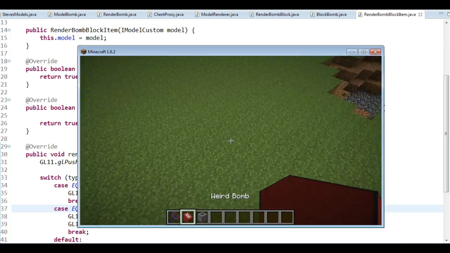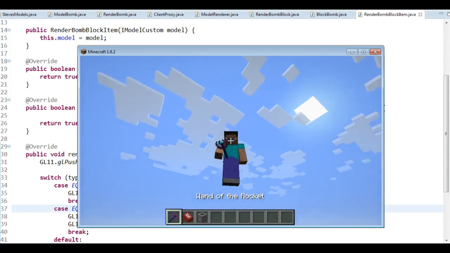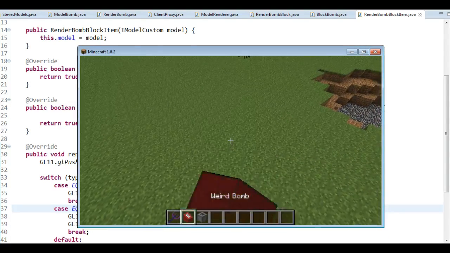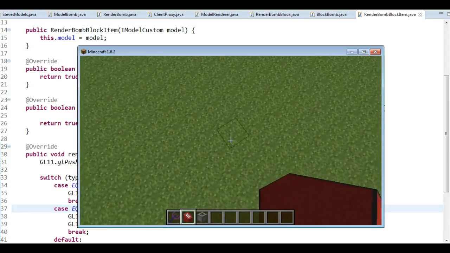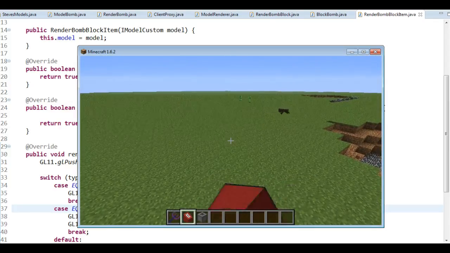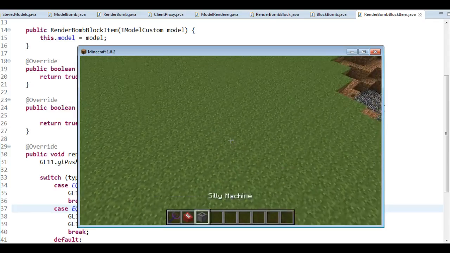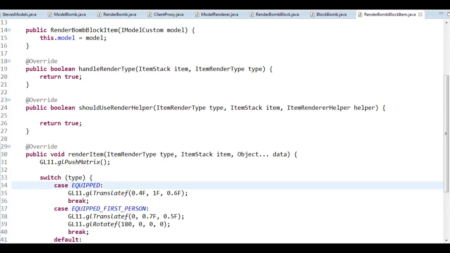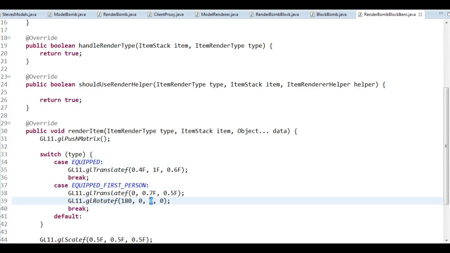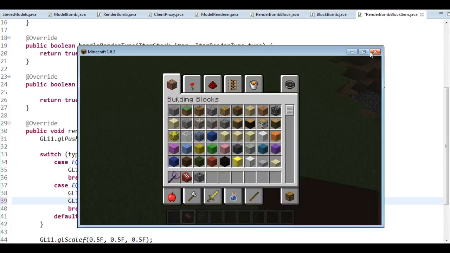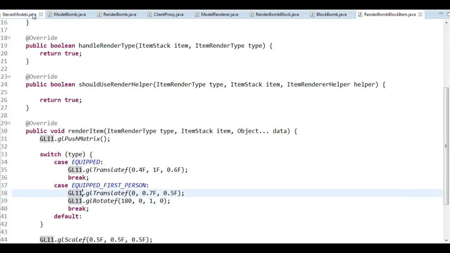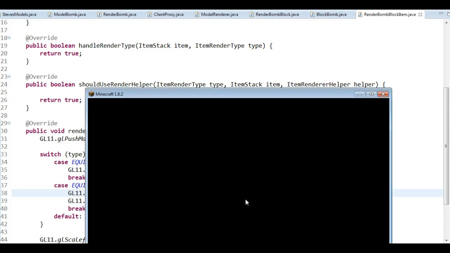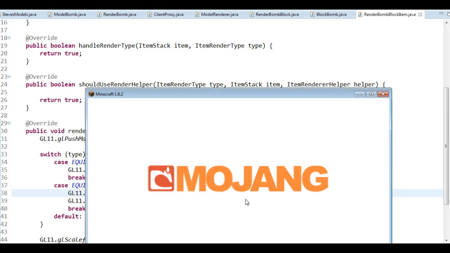And there you go. I can hold it in the hand like that, and I think I messed up a bit. It looks very weird. So that's not really how it should look, but at least we can see it now. But what I did was to not rotate it properly. We need to tell it which dimension to rotate in, obviously, and that's why it didn't really understand what we were working with, and everything just went wrong. But what I want to do is just rotate it 180 degrees so we can look at it. So that's why I want to rotate it in Y, so we can see the front instead of the back.